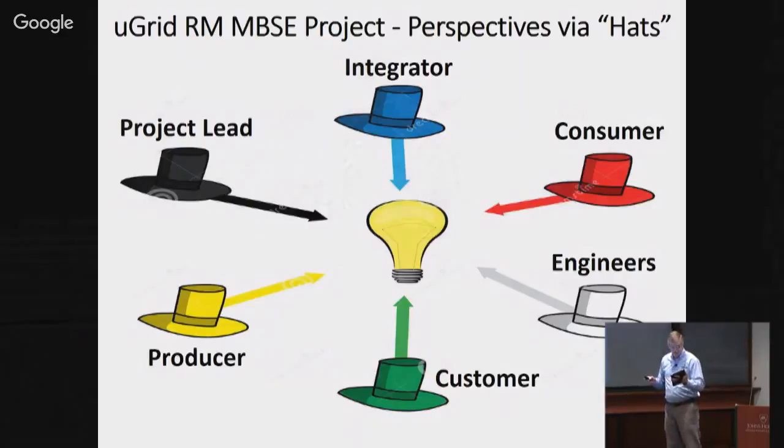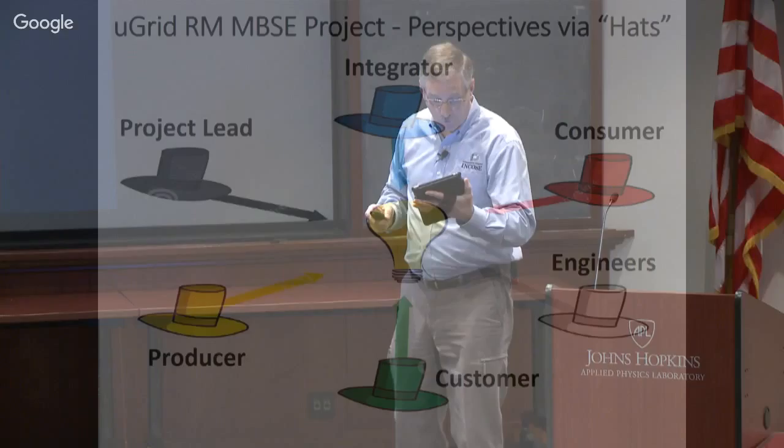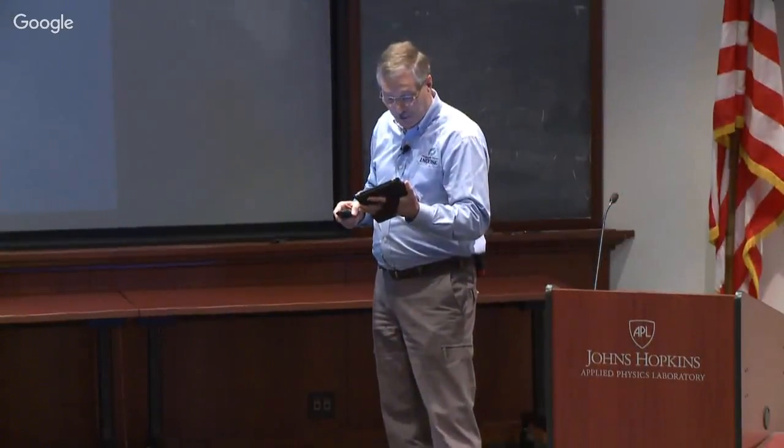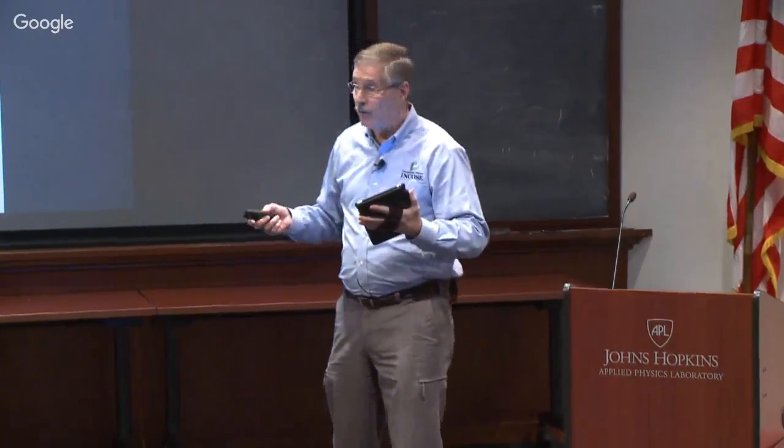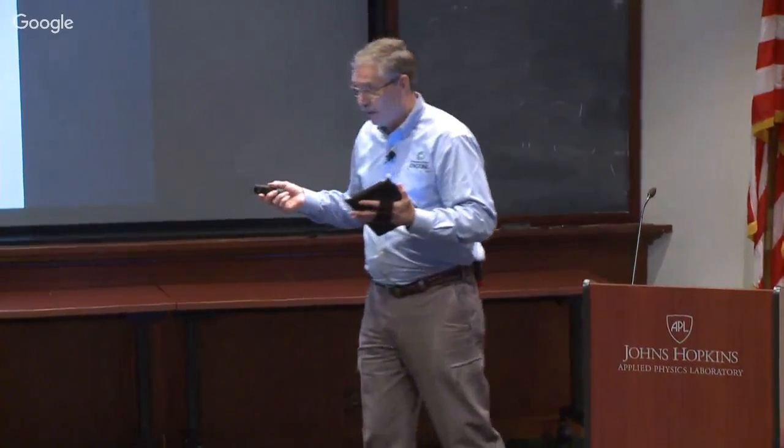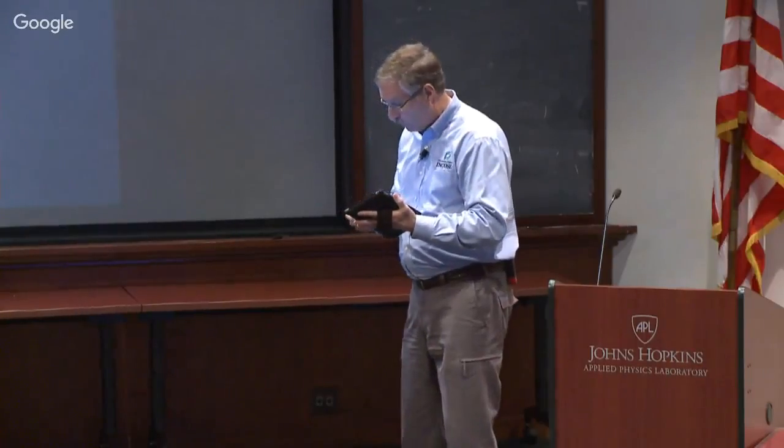Now, when assigning these hats, some of the people in the project planning team were asked to do a little bit of a stretch. And just like as systems engineers, we're asked to do that a lot. That is, to choose a hat that might not be their exact real-life role and responsibility. But again, the objective was to make sure that as many primary project perspectives as possible were represented throughout the initial project planning process. Everyone was asked to try to think like their workshop hats through the entire workshop, but also be ready to offer insights or help to anyone wearing a hat for this workshop that they might normally wear in real life. If somebody is actually doing a little bit of a stretch, but one of the other hats knows that role and responsibility, they were asked to give some help there.